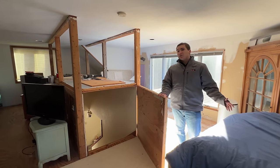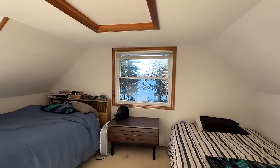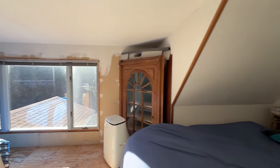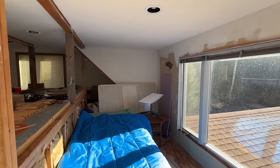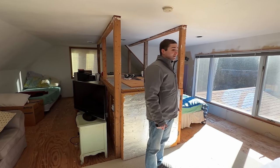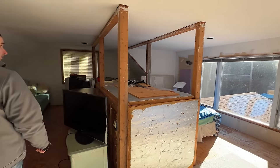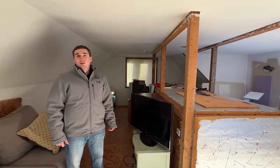Now that we're up here in the loft, this is a nice 14 by 25 foot space. They do have this closed off and insulated during the wintertime — this property is fully winterized, which is nice especially in the cold months. It is a very nice space. You've got plenty of room up here for extra beds, storage, a game room, whatever you'd like. And you have a gorgeous view of Three Mile Pond.